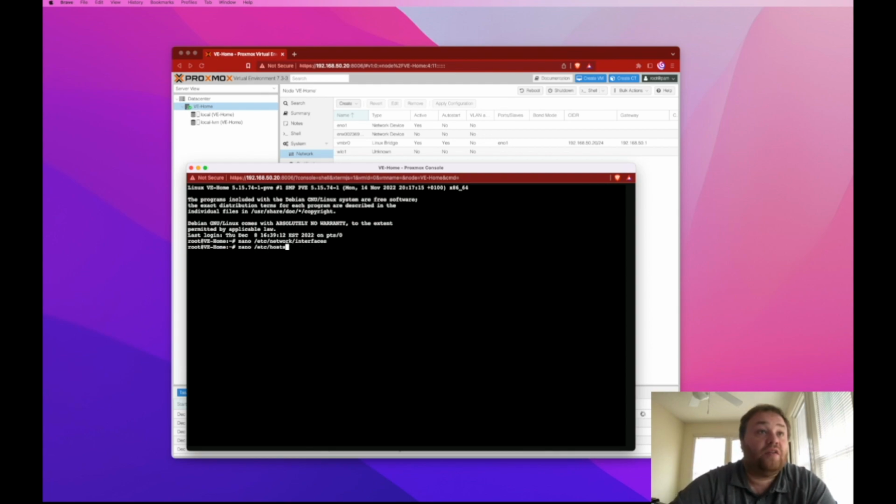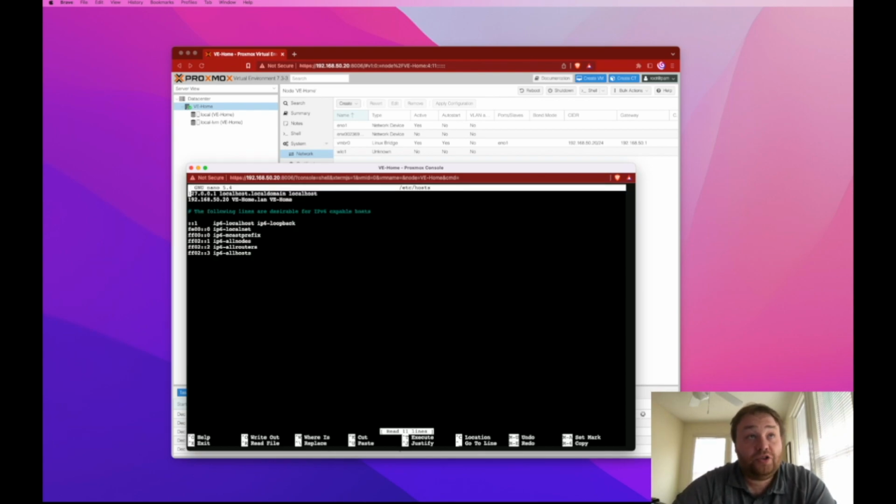So that file, if I scroll up through, is nano /etc/hosts, again, plural. And you can see the top two lines, the 127.0.0.1 line, which denotes the localhost domain or localhost.localdomain line. And then you can see what is labeled on my server as the IP address, the 192.168.50.20 line for my server, and then the name for the server, ve.home.lan. Now, that is the configuration line for the host name of our server, and that'll get everything up and running so you're able to log into your web interface and begin working with your interface after you've added your Ethernet adapter.